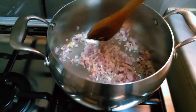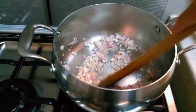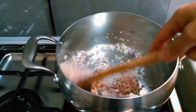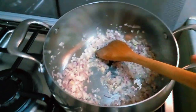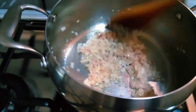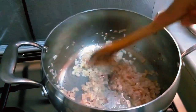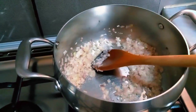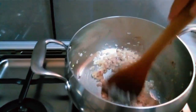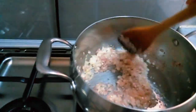We're gonna fry it until it turns caramelized, until it turns gold, that means. I can smell onions all over the house. We have to always stir it to avoid becoming burned.